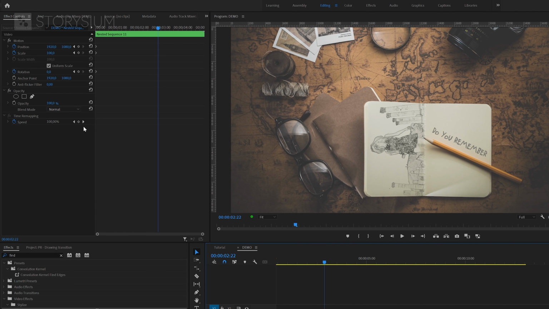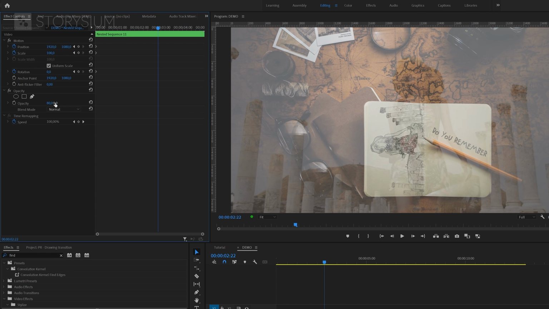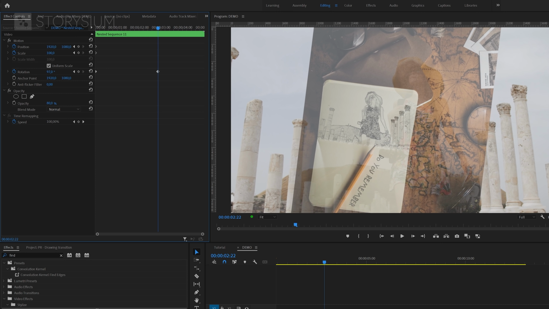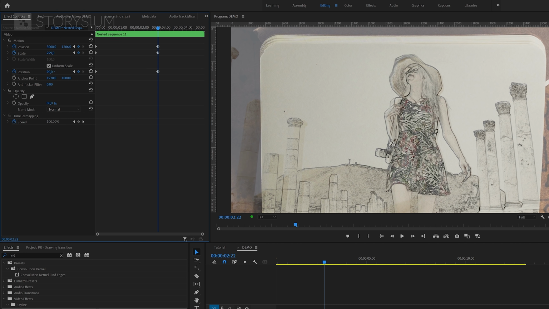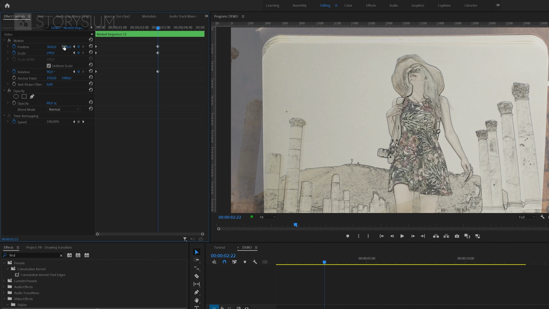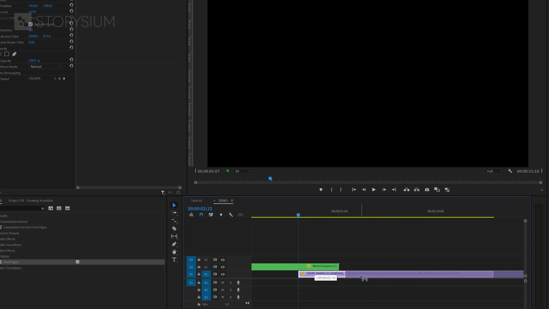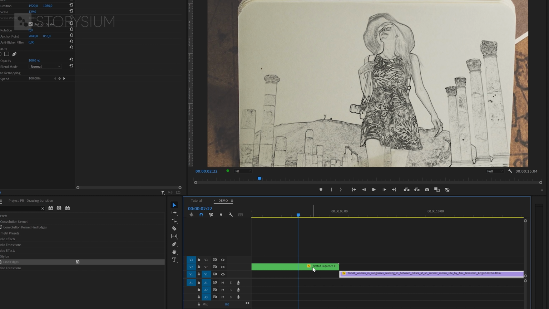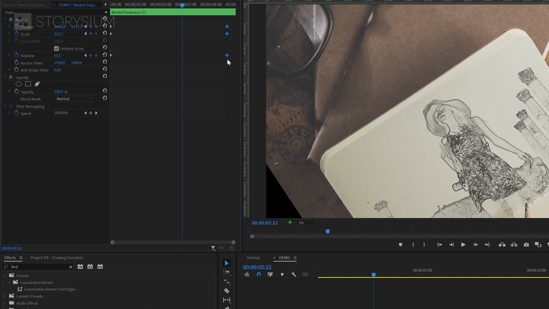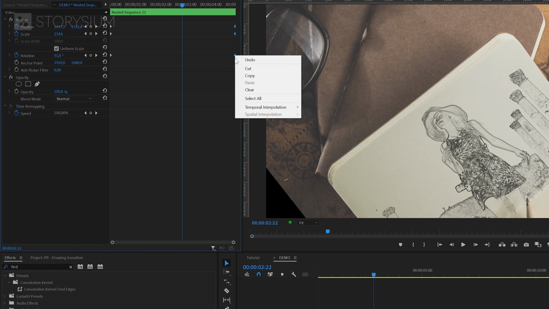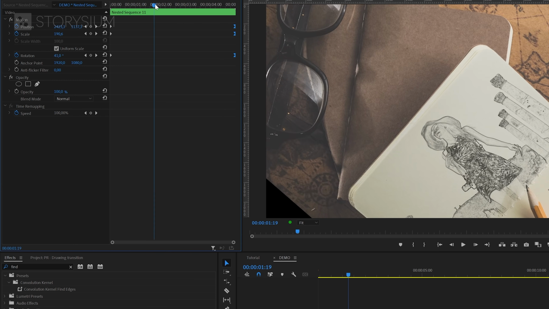Now we can lower the opacity for the nested sequence. This will make the video layer visible below the nested sequence. We can now use this to rotate, scale and reposition the nested sequence and match this with the video. Something like this should be close enough. We can now set the opacity back to 100% and then move the video to the end of the nested sequence. Then move over to the Effect Controls panel and select the last keyframes that we created. Move them to the end, right click on them and then select Ease In. Selecting Ease In will make the zoom animation a lot smoother.